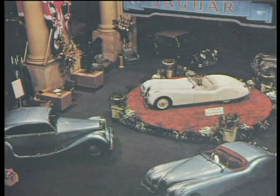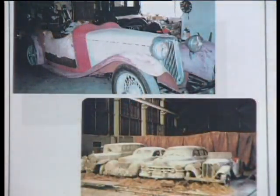My interest in them came by pure chance. I reached out at a friend's house and took up a book off his coffee table, and there were old classic cars, Jaguar was amongst them, and I was hooked. In the last few years, I restored 4 early Jaguars from 1938 to 46 to concours levels. And in that time I've met other enthusiastic owners and many guys who have the skills to help to restore the cars and to keep them on the roads.